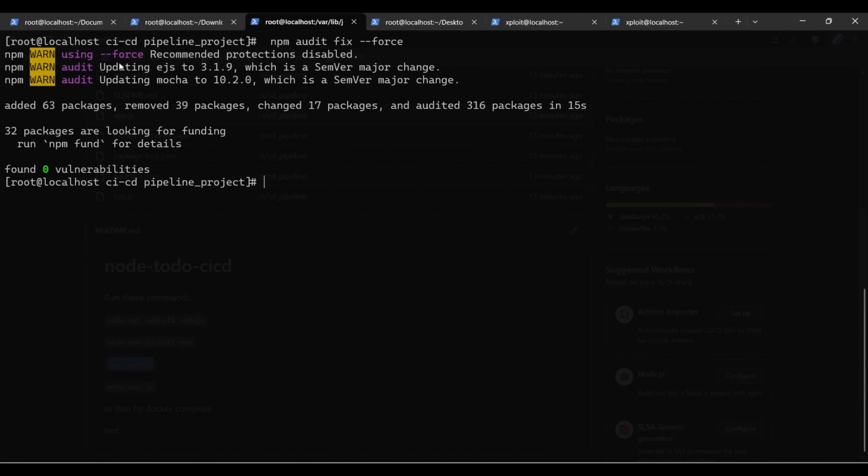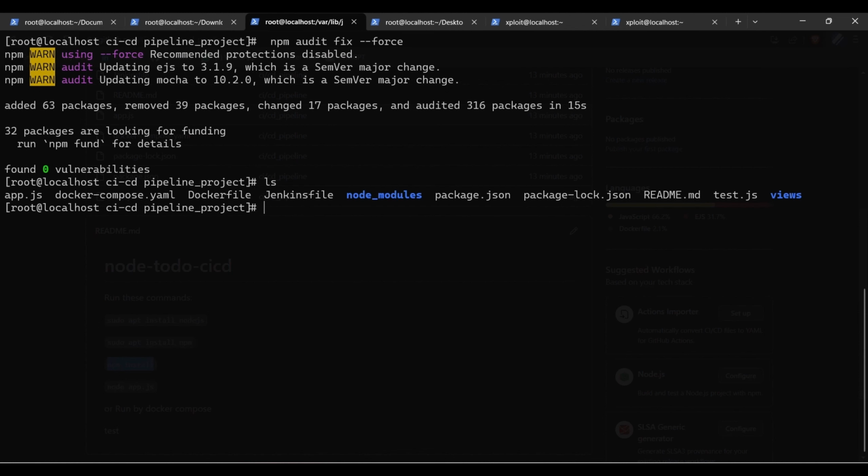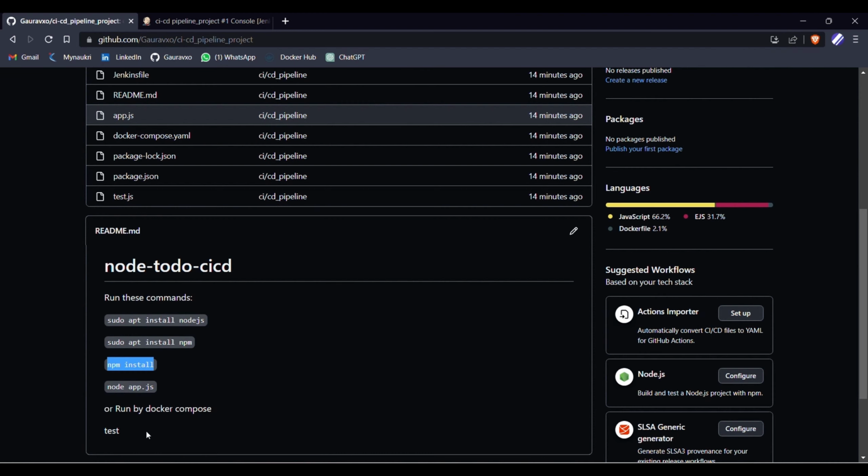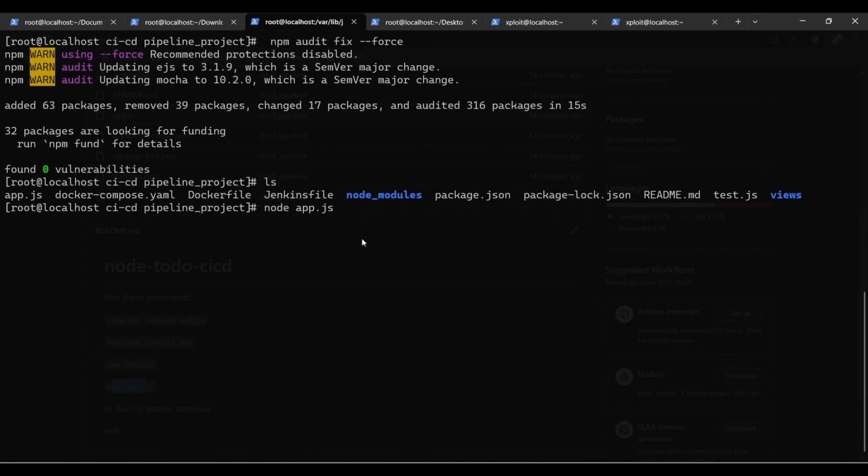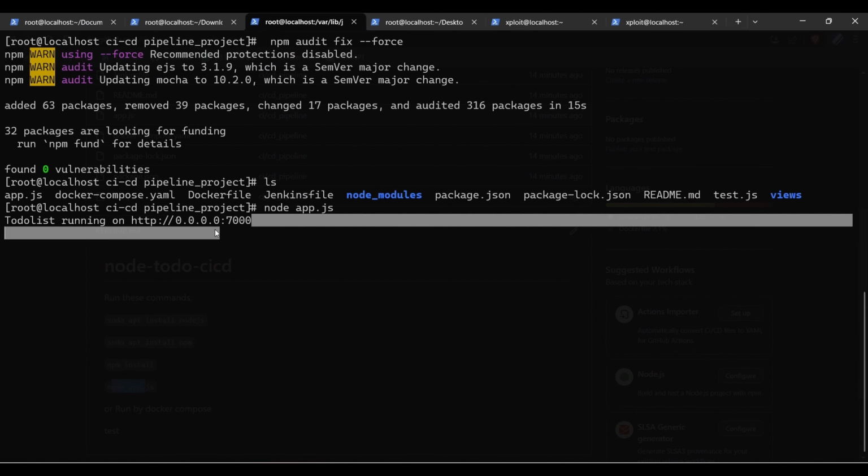It's showing 0 now. Now type node app.js to access the code. Here it is clearly mentioned. And last we have to run node app.js.